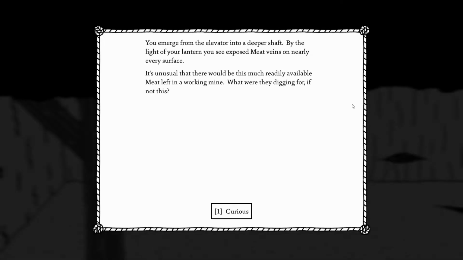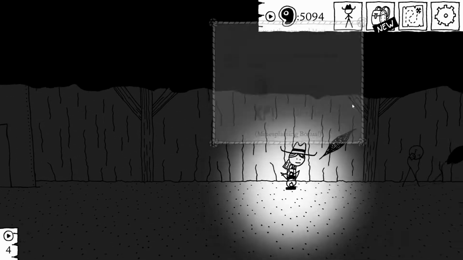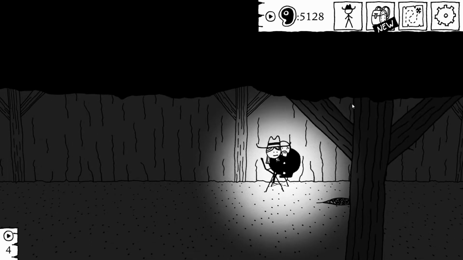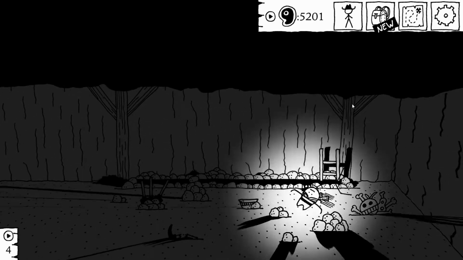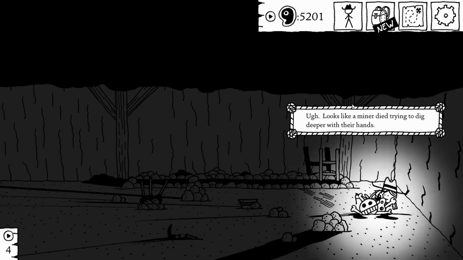You emerge from the elevator into a deeper shaft. By the light of your lantern, you see exposed meat veins on nearly every surface. It's unusual that there would be this much readily available meat left in a working mine. What were they digging for, if not this? Hell, I ain't gonna complain. Free meat, free experience points, to find meat nuggets. This guy is important, but unfortunately we can't do anything with him yet. Shovels dulled to uselessness. Ugh, looks like a miner died trying to dig deeper with their hands.